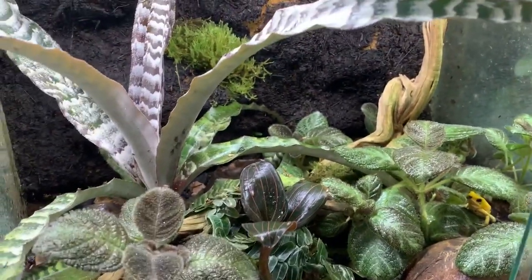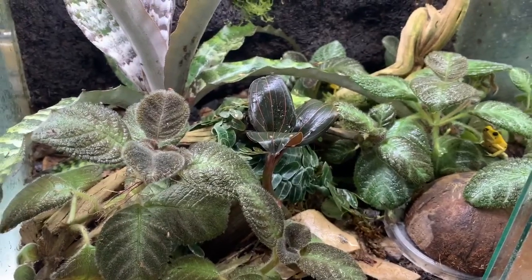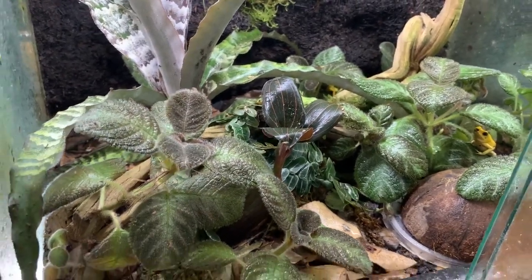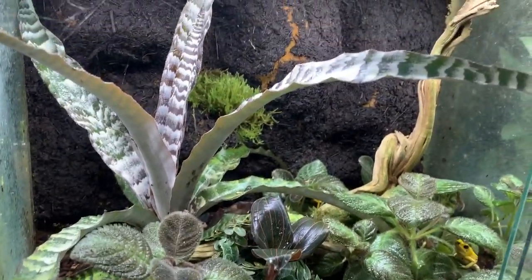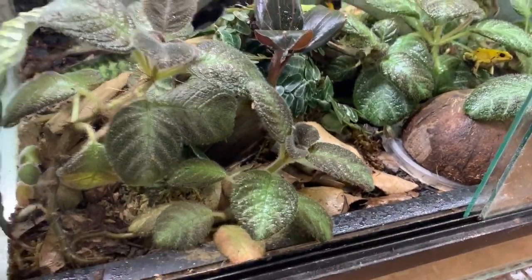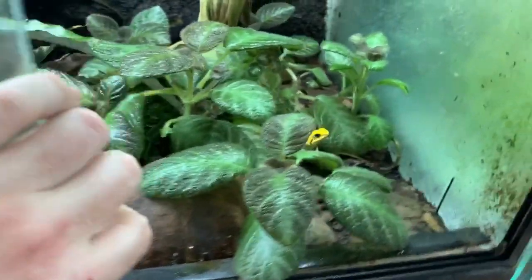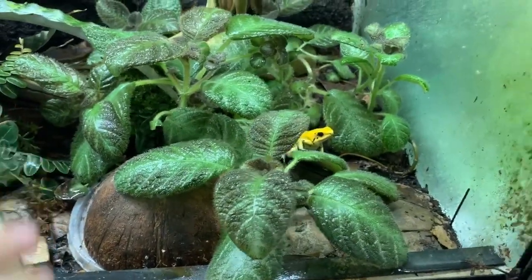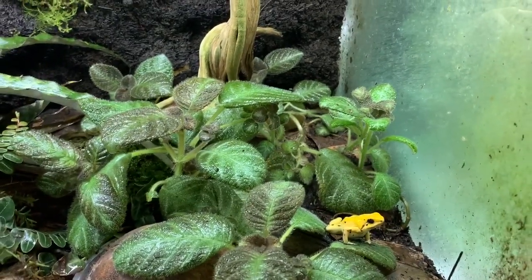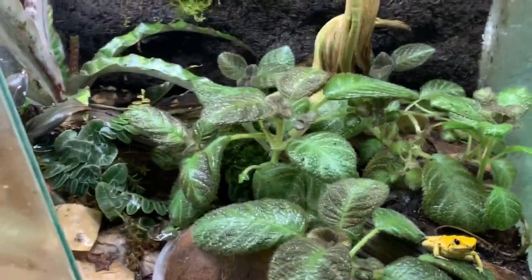Terribilis are from Colombia, and although most dart frogs need very low temperatures, these are kept very well at 72 to 76 degrees. They can survive a little bit higher temperatures than other dart frogs. I wouldn't suggest keeping them at 80, 82, or 83 degrees — for most dart frogs that would be fatal — but if your AC goes out, these will probably be one of the few dart frogs that survive. All my dart frogs are kept at 72 degrees ambient air temperature, meaning vivariums run about 74 to 75 degrees.